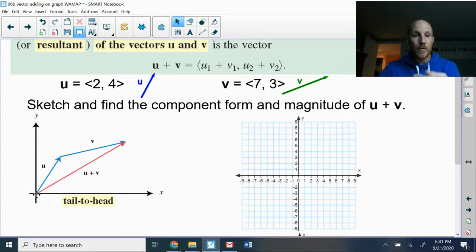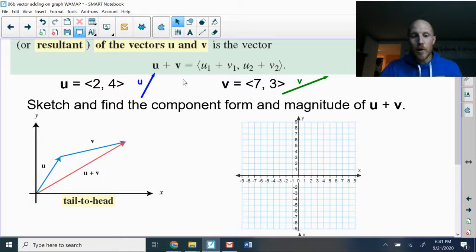So the resultant vector, that's the answer. The resultant vector goes from the origin to the end of the second vector, right? That's like where the pigeon flies, leaving from home and going to where the kid is at. You don't draw one vector and then return home and draw a second vector. There's no magical teleportation where you start over at home and walk in a different direction now. You've got to pick up where you left off.